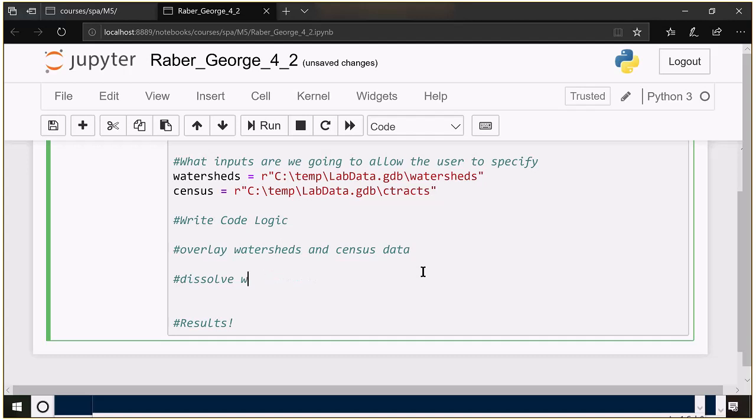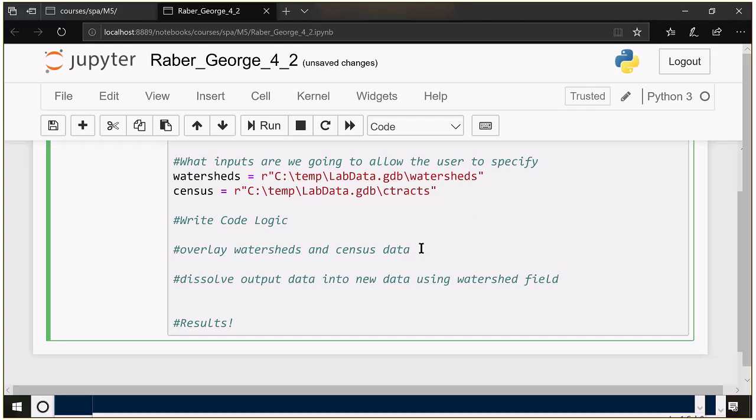Dissolve output using. Okay. Then finally we get the results.